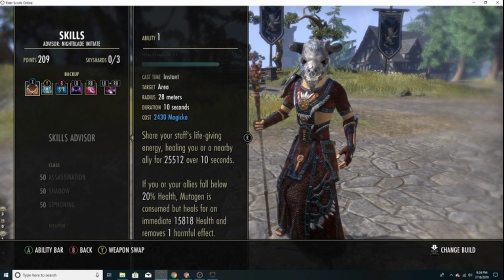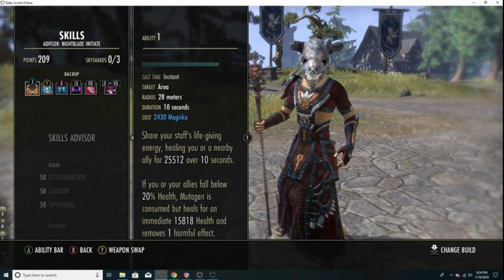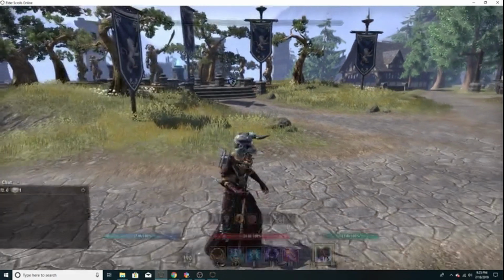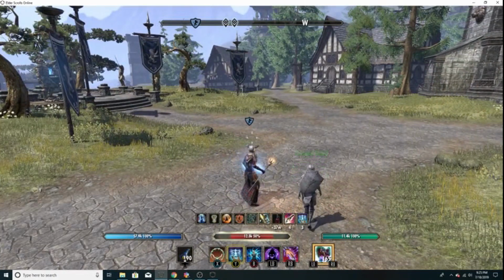That is a huge number, guys. That is a huge number. So when you drop below 20% health, you now proc basically a Breath of Life or a Twilight Matriarch heal on demand. So as long as you can keep Mutagen up, when you go into execute, it should pop you out of it. So it's a 10-second duration, good heal over time, but immediately it can heal you for this, and it removes one harmful effect.